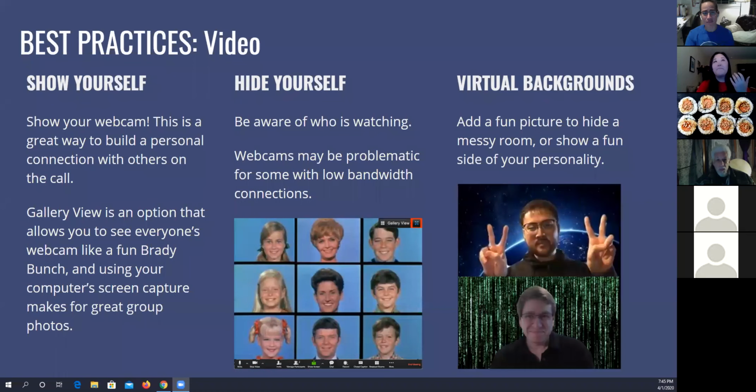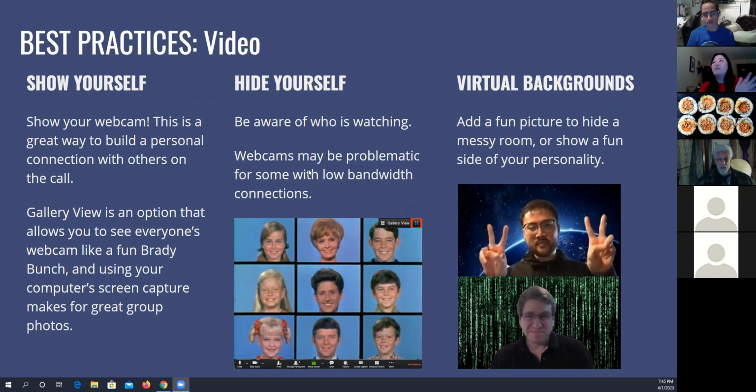Per the name, speaker view shows the person who is speaking. In gallery view, the person who's speaking, their box will be highlighted in yellow. So it also helps you to track who is talking if you're in a sea of over 40 people. Whereas in speaker view, that person will pop up as the giant head on your screen when they're speaking, and it will change as people change.